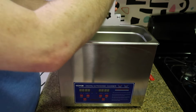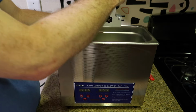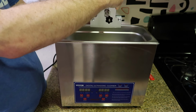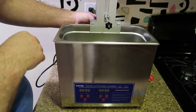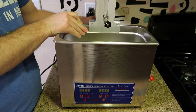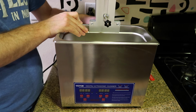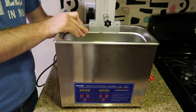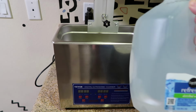Okay, so I set this up on my kitchen counter because you want to have two outlets available to you. One is for the actual machine itself, and the other is for the motor that turns the actual records as they're getting cleaned. That's what I'm setting up right now. As you can see, it's pretty easy to set up. It just snaps on there, and on the back there is a screw that tightens it. You want to make sure that you have it right in the middle so the records are able to rotate without hitting the sides of the basin. Now, I got it pretty close, but as you'll see, there was a little bit of an issue later on. I had to make an adjustment.